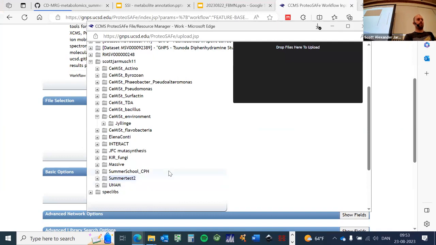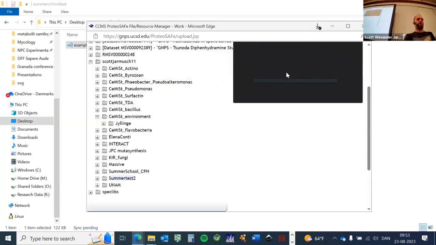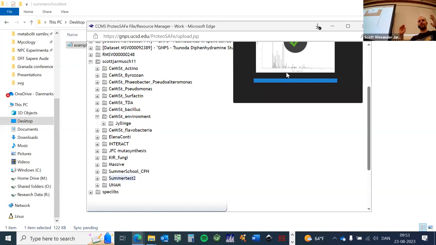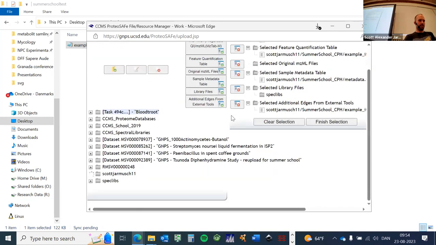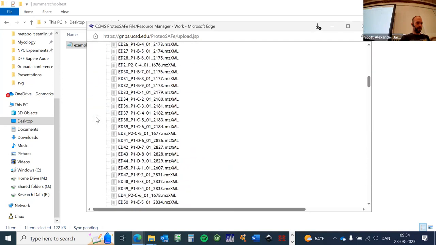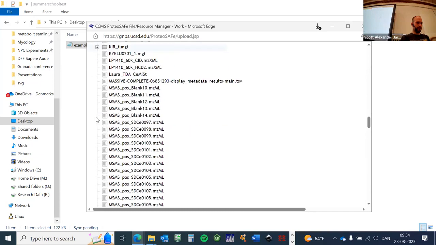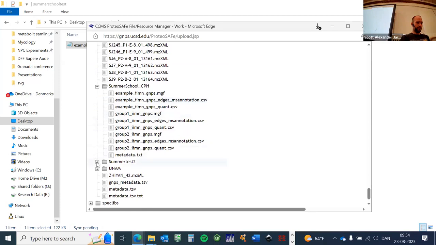So now I take this MGF and drag and drop it in here, and then magically it should appear. Now you can see here under summer school test 2, there is now the example MGF.